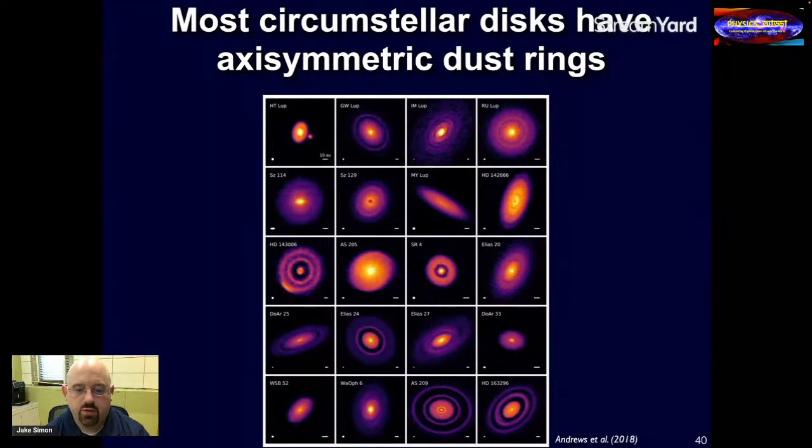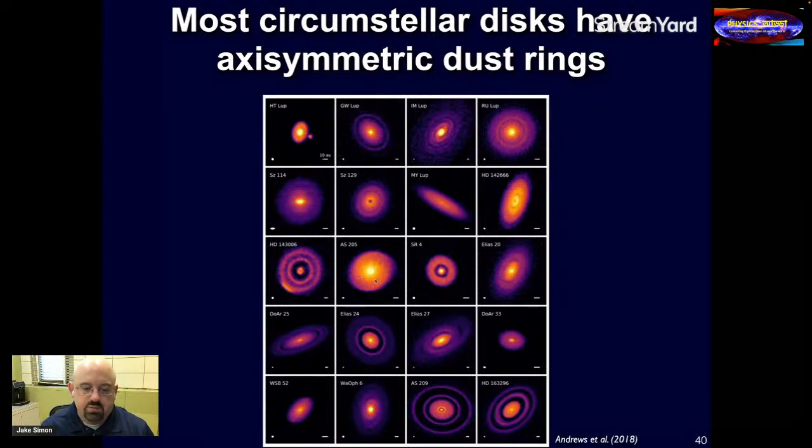So I don't know if you're familiar with images like this, but I'm going to assume that you aren't. These are images of disks, circumstellar disks around different stars, and we're actually looking at millimeter to centimeter sized pebbles in these disks. We see these because they're hot and they're re-emitting their radiation at the right wavelength that we can observe them. And so what we see in most of these disks is that they have these ring structures, right? This was first discovered in 2014 around the system HL Tau, which is not shown here, but this is a follow-up looking at a number of disks, and all disks have some structure of some form.